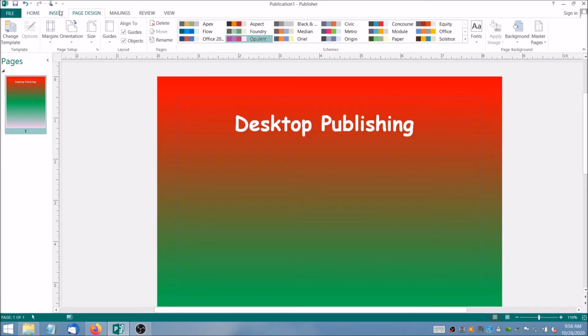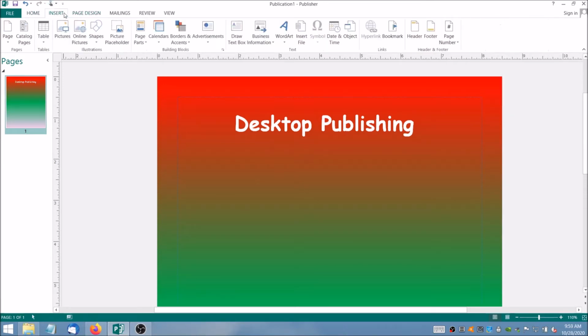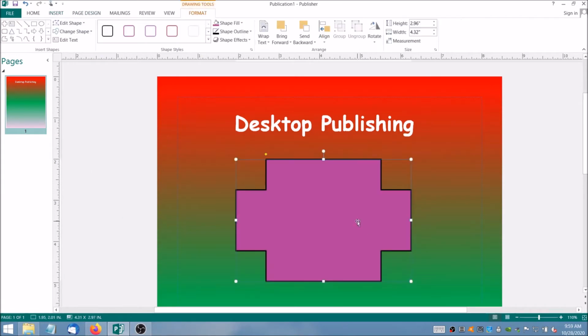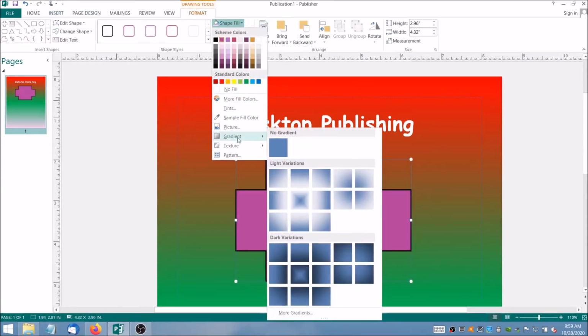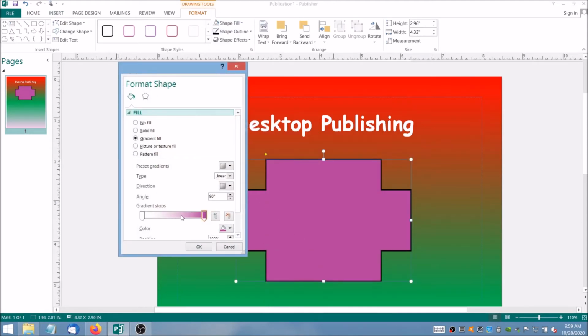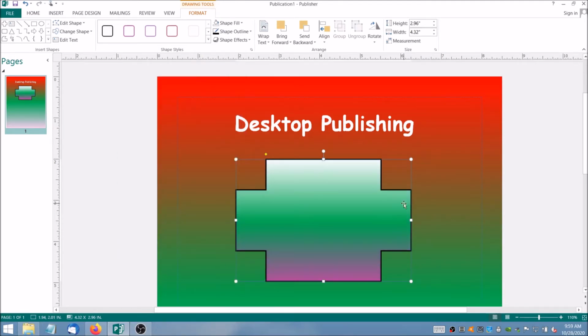It's a little bit different if you are inserting a gradient as the background of a shape, or the fill of a shape. We can go to Shape Fill, Gradient, More Gradients, and then we see a near identical menu here, and that's how we can add a gradient as the fill of a shape. So yeah, we can apply them to both.